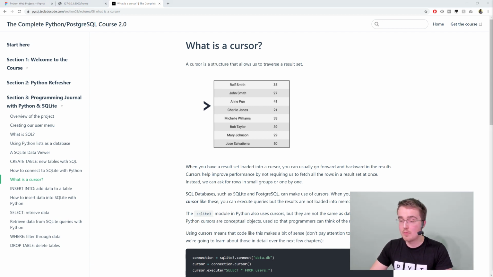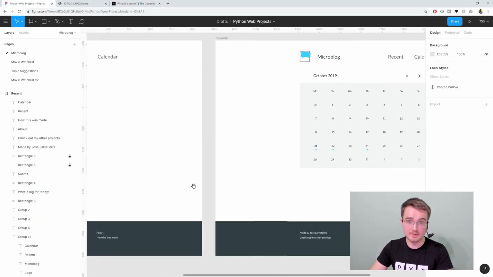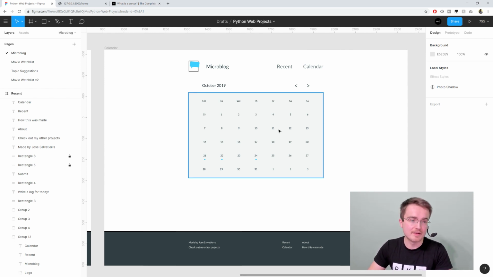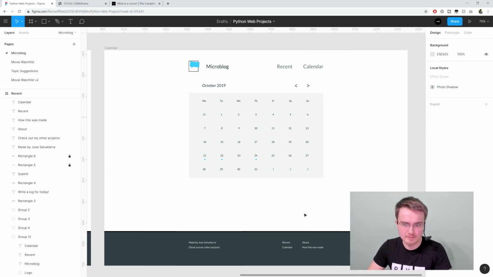And if you want to learn more about Python web development, let me know in the chat. Maybe we can do another of these sessions where we implement the calendar, which is the next step in the project, which I think looks pretty nice. Looks a bit like the Windows 10 calendar, but hey, I didn't say that. I didn't design this. Totally didn't copy from Windows 10.